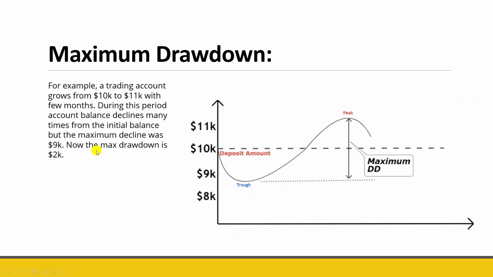The drawdowns are used in order to test how effective your trading strategy is, because if the drawdown is 30%, that does not mean that 70% of your trades will be successful. Let's say if you apply that strategy and the first 30% of your trades are in loss, then what can happen is you need to calculate, will there even be enough money left in your account after losing the 30% of trades? And that's why you should always keep an eye on risk management and always trade in your account using risk management rules.